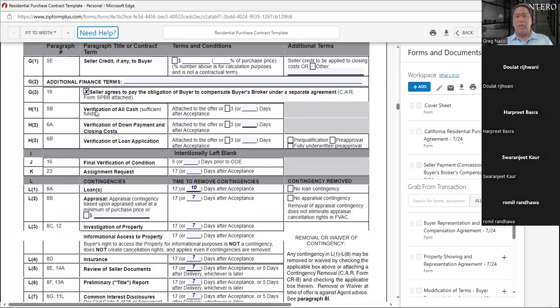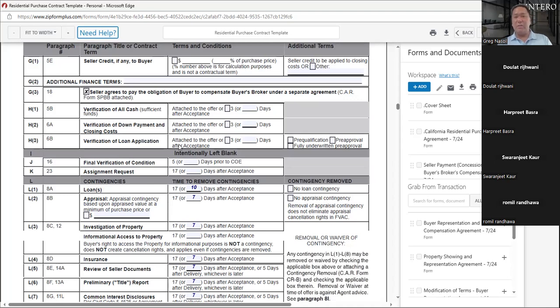All right, so everything else here, like H, it says that the buyer has the money and you've attached to the offer the proof. So we have bank statements that show that you have the EMD and the additional down payment. If it's not liquid, you have to show copies of where the money is coming from. If it's stocks, I need to see where the stocks are, so it could be a trading account. It could be from their 401k. Something that shows the value, okay?